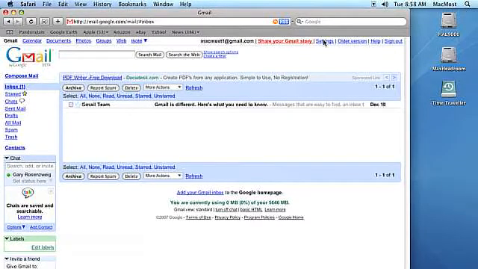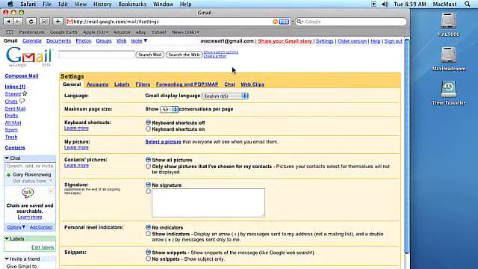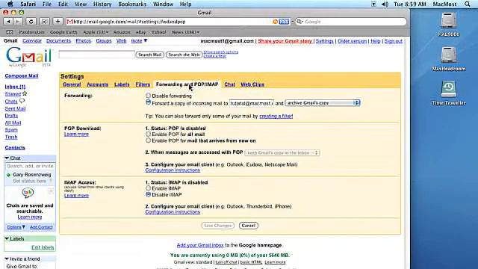The second way to get your Gmail into Apple Mail is to directly access it via a POP account. To download your Gmail messages directly in Apple Mail, first open your Gmail account in a browser window. Click on Settings in the upper right-hand corner of the browser window. In Settings, click on the Forwarding and POP/IMAP tab. Next, go down to POP Download Settings and select the Enable POP for All Mail radio button. We're going to select Archive Gmail's copy from the When Messages are Accessed with POP pull-down menu.